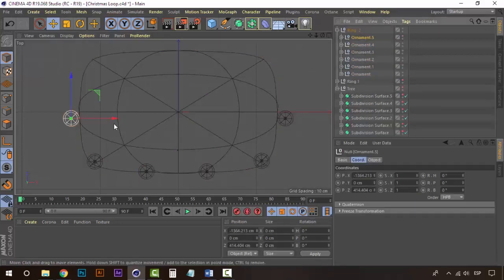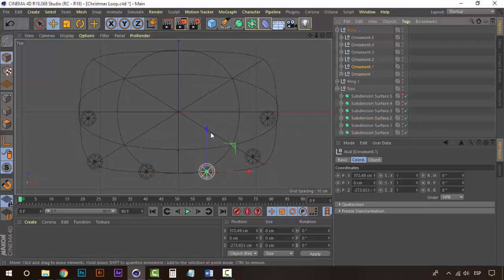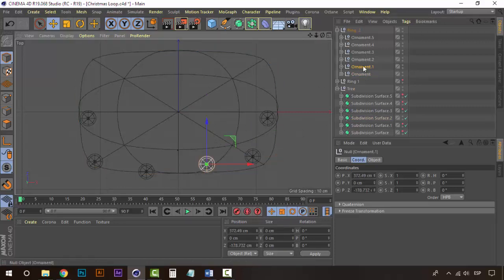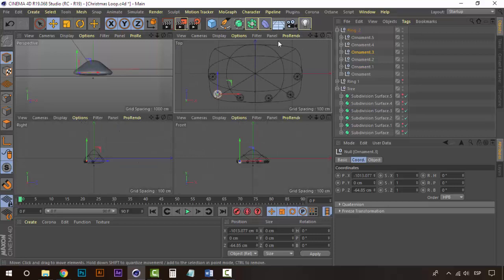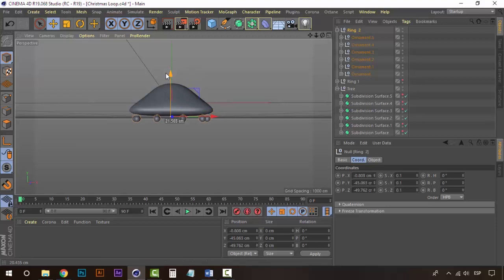Just some touches. Let's make sure that they are all inside of the tree. All right. Let's see how it looks. Ring 2. Perfect.